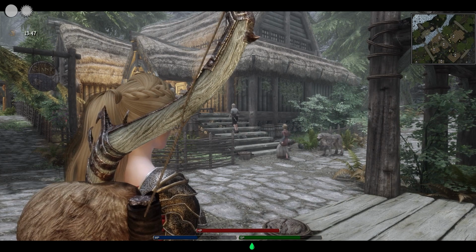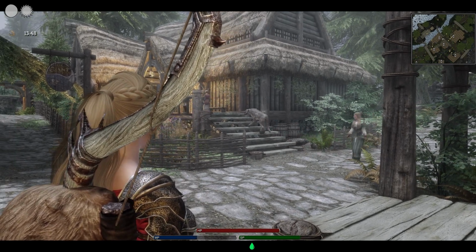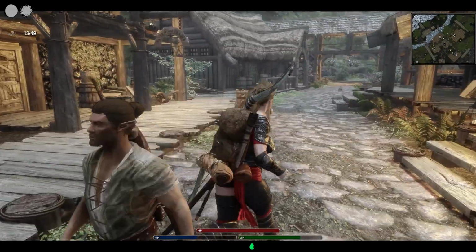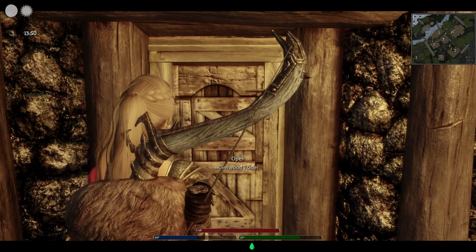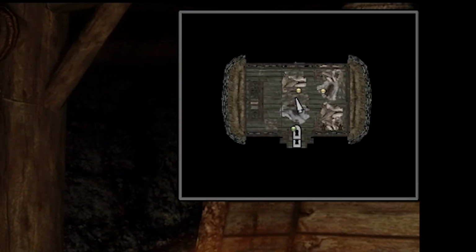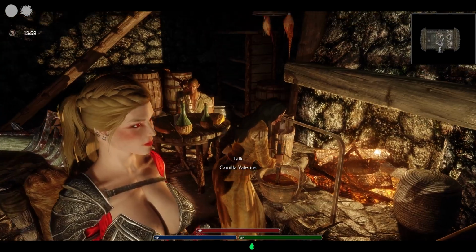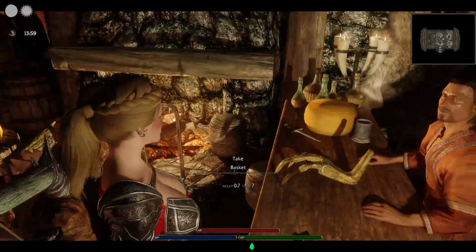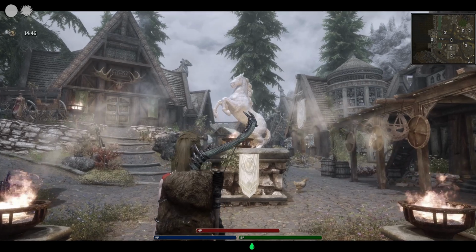Press B again, and it's going to zoom out to, I think I've set it to 80% now, my configuration for the big zoom. Yes, so that's a much nicer configuration for moving around towns and cities. Does it work indoors? Of course it does. Press B to zoom back in, and I can see the interior has a beautiful map. Very nicely detailed, actually. Oh, I've just realized that I've got Camilla and Faendal in the same room. This is awkward. And then in Whiterun, you can see pretty much the same information.